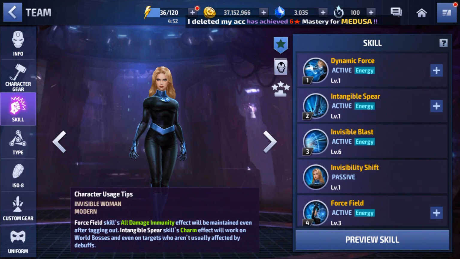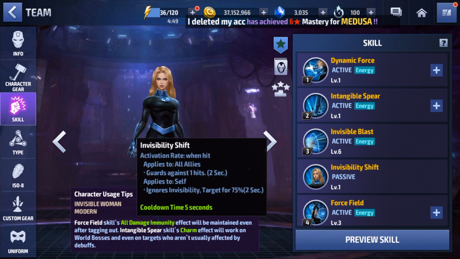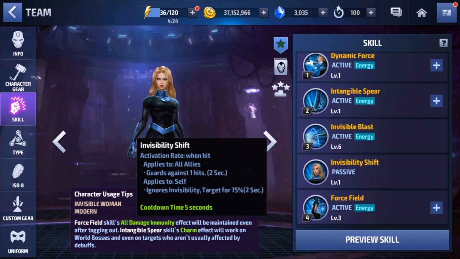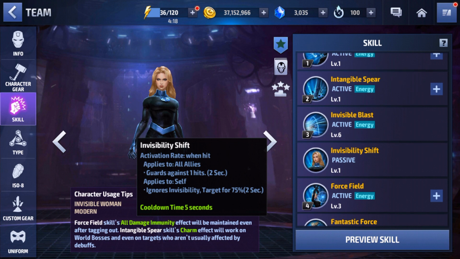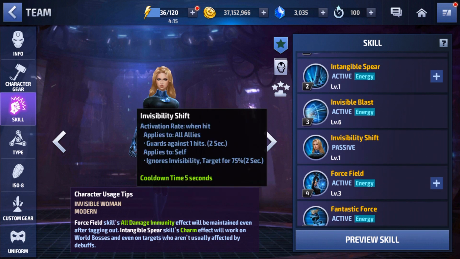So if we go to the skills here, the passive, if I remember correctly, the only change is the apply to all allies. It was applied to self before at tier 1, and then at tier 2 it changed to all allies, which is actually really nice because all allies get a guard hit for 1 hit for 2 seconds, same as Spider-Man 2099. So that's a really nice passive, especially since you can apply it to all the allies in the party. So if you do have to switch out, if she's taking too much damage for some reason, even though you shouldn't have to because of that charm, then you will have your other allies protected pretty well.